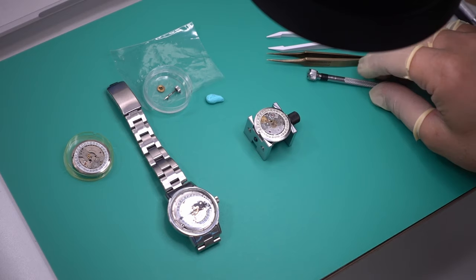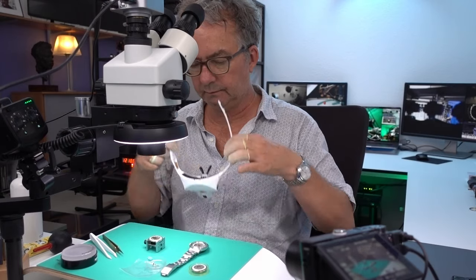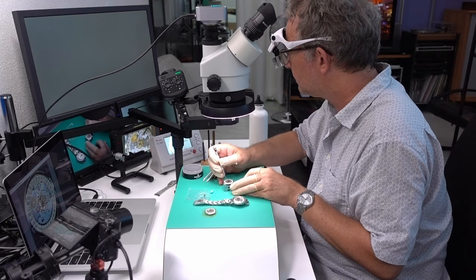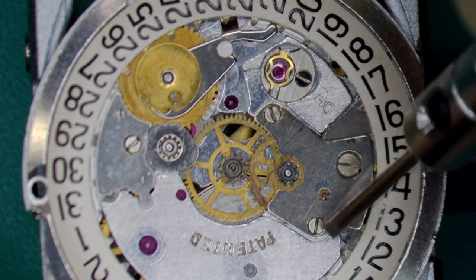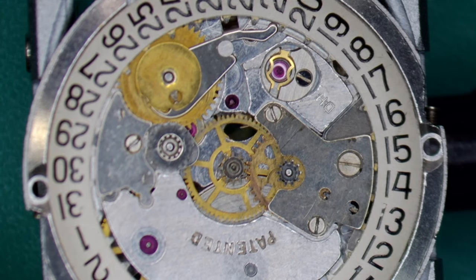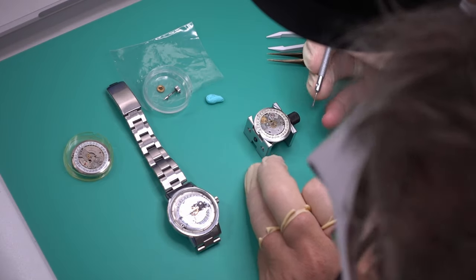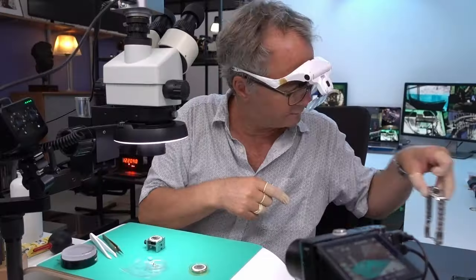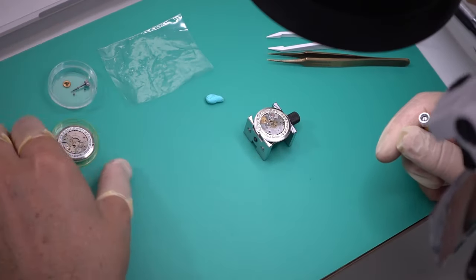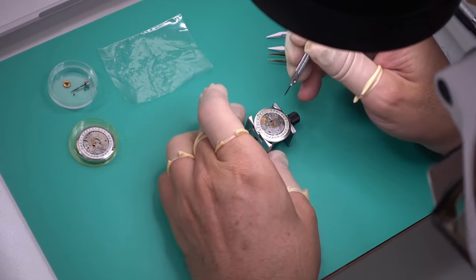So the way the date disk comes off is two screws on this plate, that one and that one. Screwdriver, slight, that's a 1 millimeter. I'm going to go down to 0.8. We could take it off of this first. Yeah, doesn't matter.